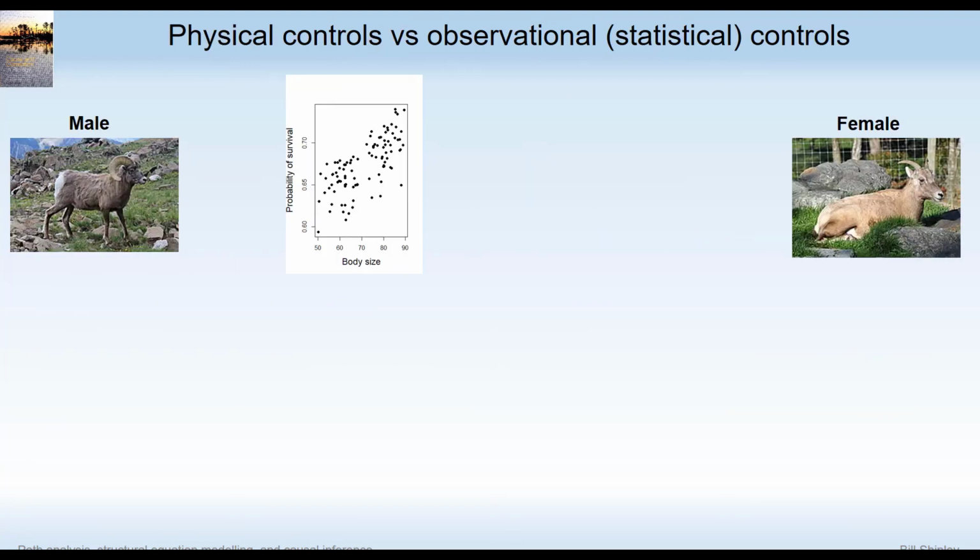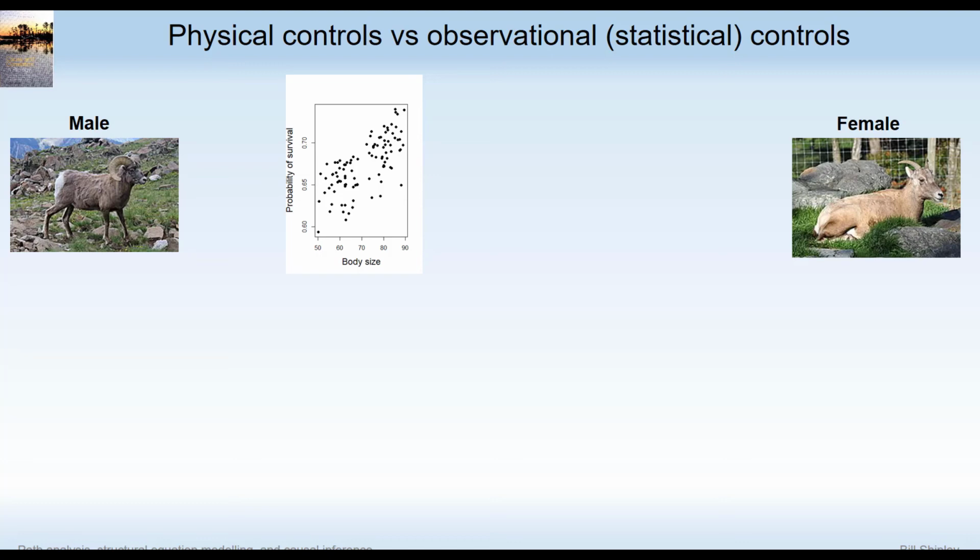So we've talked about the randomized experiment and the controlled experiment. And the key notion in a controlled experiment is the idea of being able to reach into your system, physically take control of a variable to prevent it from changing, and then see how the patterns of association, the patterns of correlation between the remaining variables change once you've taken this physical control.